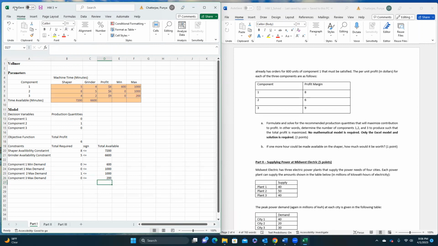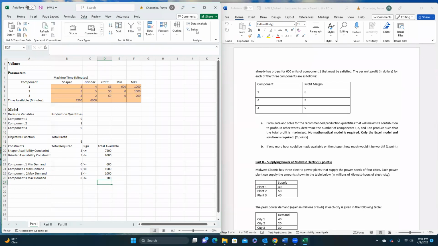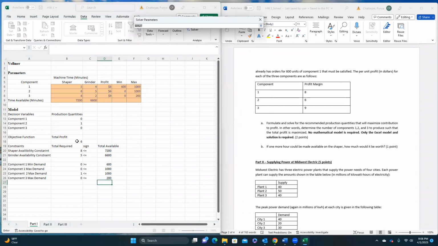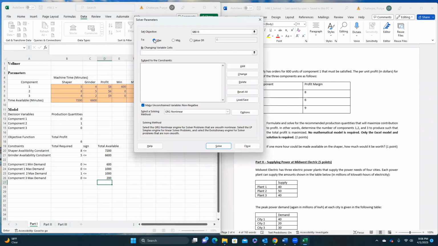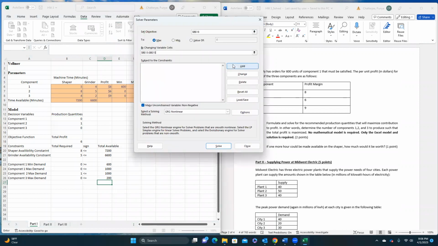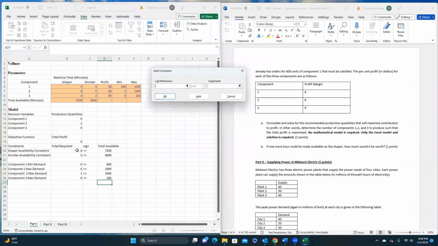All right, so now my model is ready. Let's go ahead and solve it. Solver. So my objective function is total profit, maximizing my profit. The decision variables are production quantities. Let's add the constraints. These two are less than or equal to constraints, so I'm going to add them together.